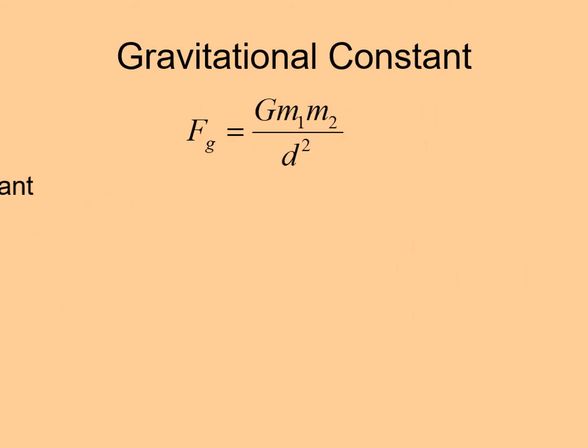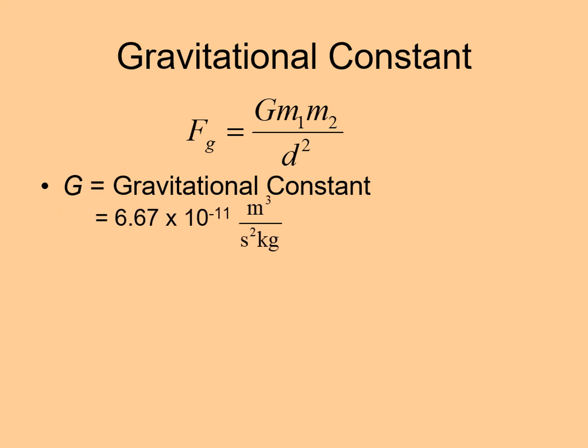Let's look a little more closely at the gravitational constant. First off, it's a universal constant. The gravitational constant is the same on the Earth as on the Moon and anywhere else in the universe. Its value is 6.67 times 10 to the minus 11 meters cubed per kilogram second squared. So anytime you see this in a formula, you know what you'll have to put in. You don't have to memorize the value, though. I'll give it to you on exams.